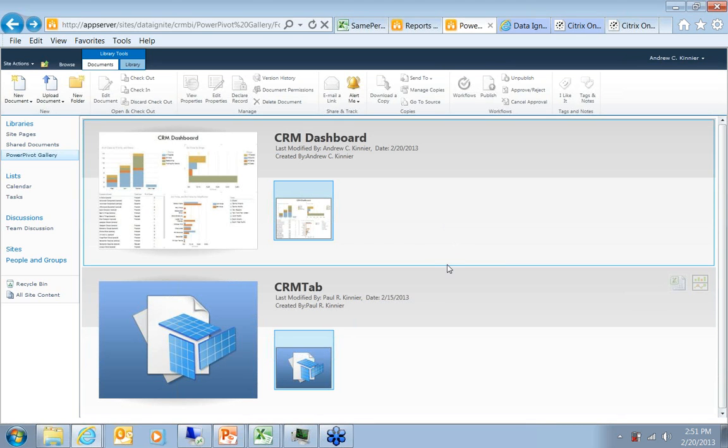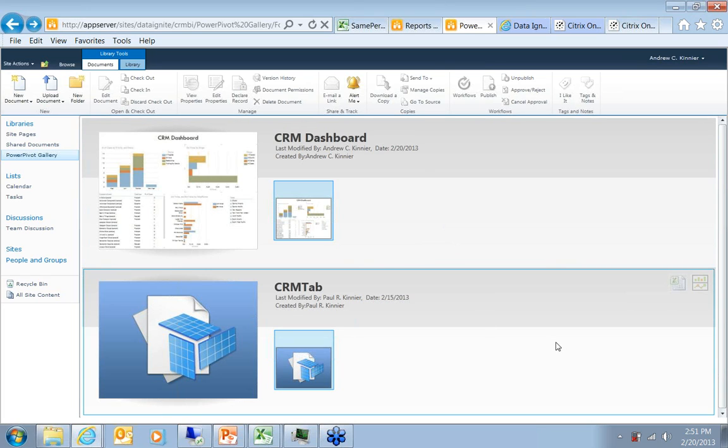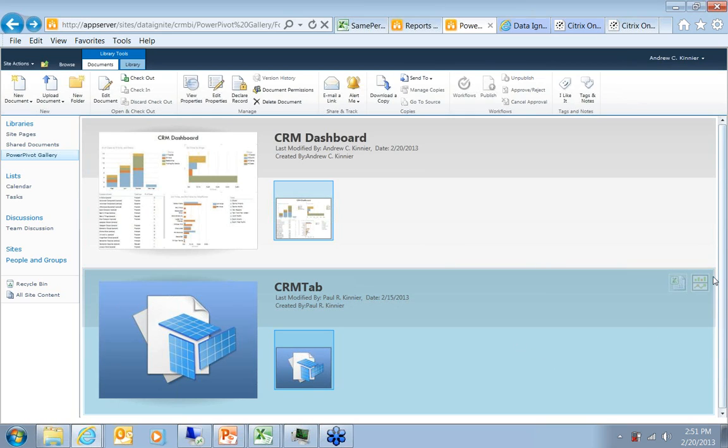CRM dashboards. So the idea behind this is we're going to integrate the CRM, we're going to integrate the ERP tool, Dynamics AX. Any other data that comes in from the websites or from finance and whatnot can be integrated into your data warehouse. From there, you can create a tabular cube. You have a connection here to a tabular cube in your BI center for this. And this is, again, this PowerPivot gallery that we're in. From there, you can create your dashboards.